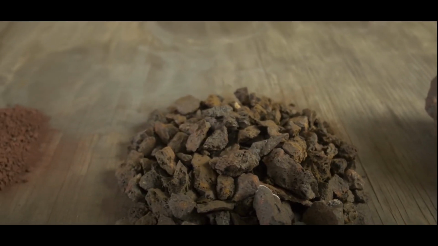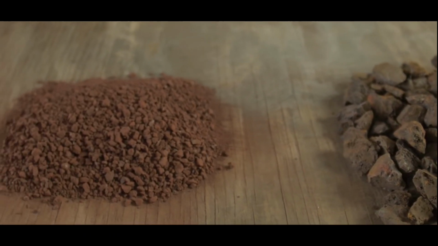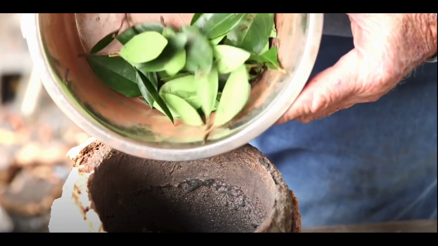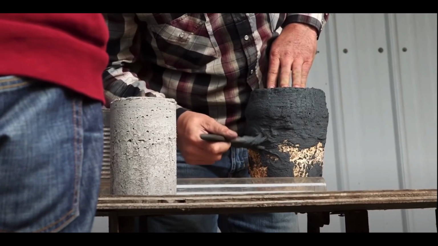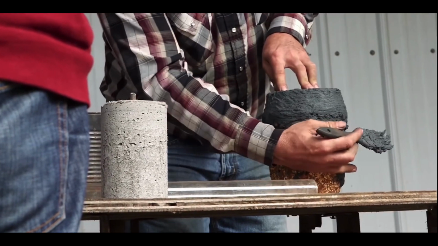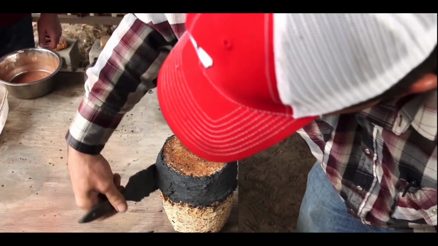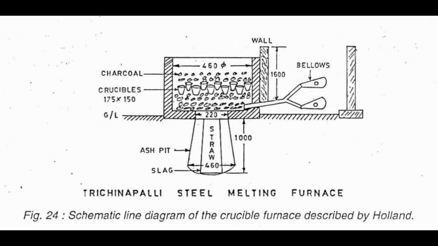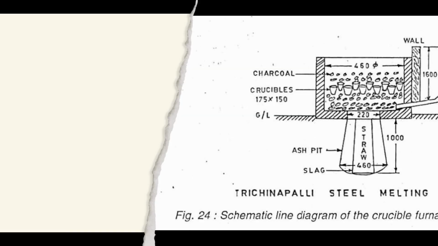The wrought iron is first placed in a crucible with wood chips, and the mixture is covered with leaves. The crucible is then sealed with clay and left to dry, leaving only a few small holes in the top of it. These crucibles are then placed in a large furnace and gradually heated with the aid of bellows to 1500 degrees Celsius for about 6 hours.